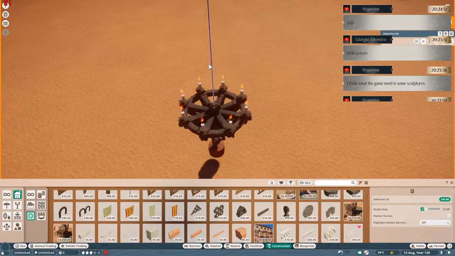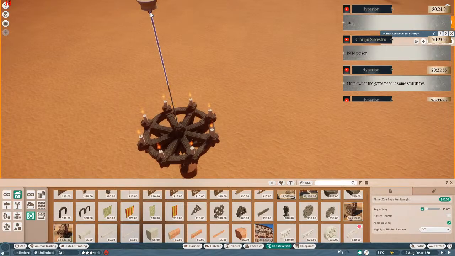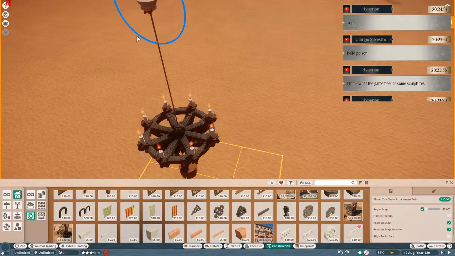Hey Giorgio. Also, I don't think I said hey to Hyperion. I just answered your question and just whoop. I need to get that. So also, hey Hyperion.